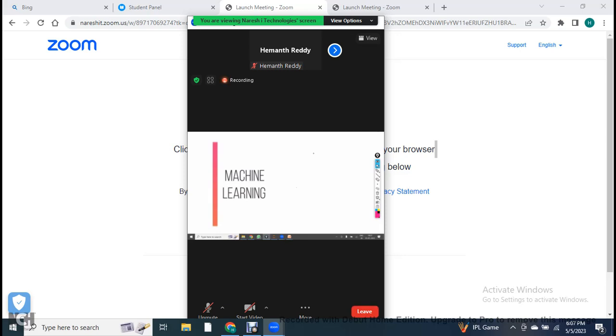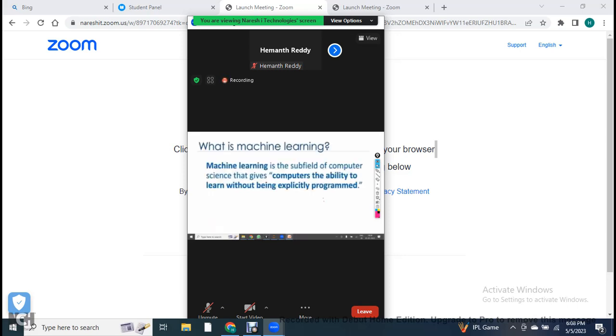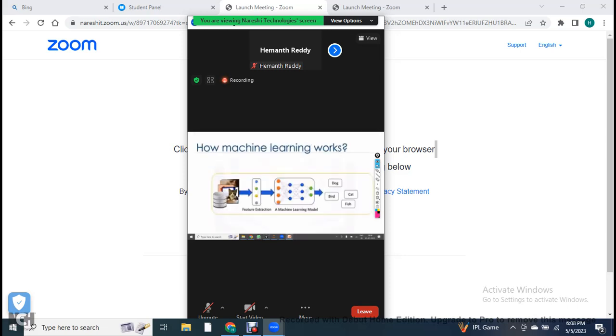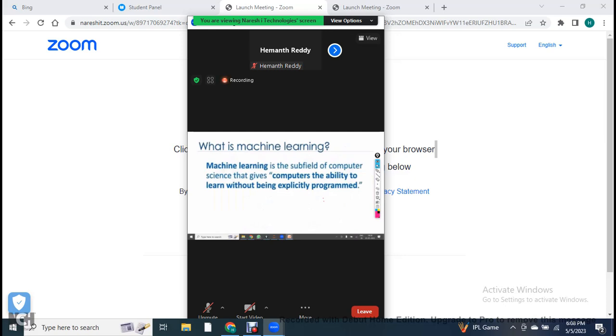So in the last class, we discussed machine learning. What is meant by machine learning? It means identifying the relation between the input and output. If there is an output variable, then it is called a labeled data set. If there is no output variable, then it is called an unlabeled data set. For unlabeled data, we apply unsupervised machine learning. For labeled data, we apply supervised machine learning. Those things we had discussed in the last class.